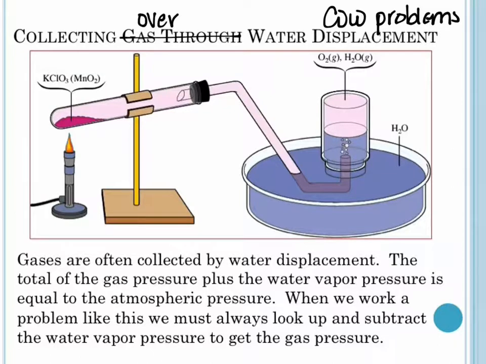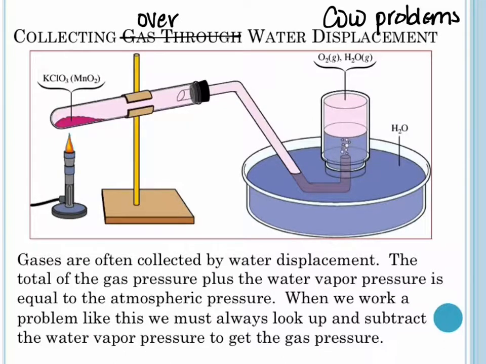And so that's how we can determine how much gas we're getting when we do the reaction. Now, water is continuously going into a gas. Water is sitting there on the table or wherever, and those molecules get enough kinetic energy and they jump out and go into the air in gas form. That's what we call vapor pressure. So we have to take into account the vapor pressure of water when we do this.